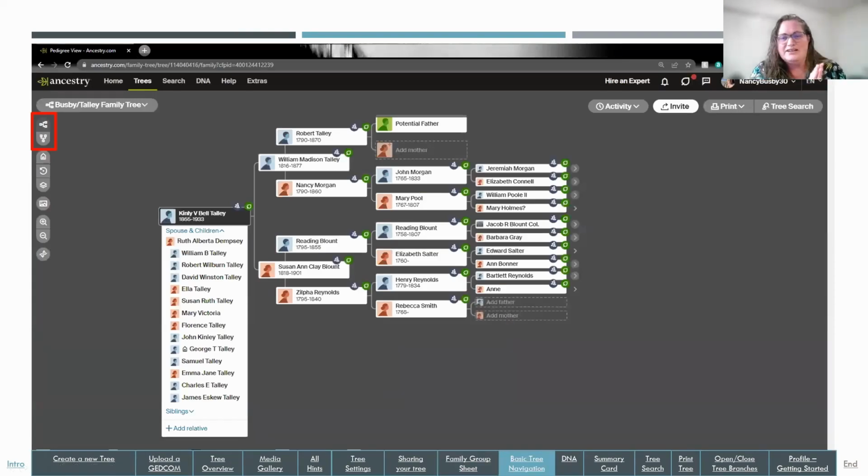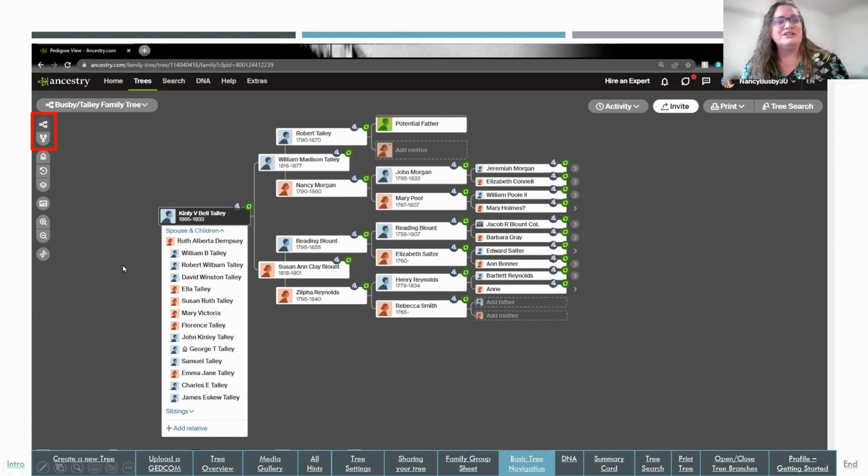All right. Now, some basic tree navigating. If you're new to Ancestry or really any program out there, I've used a lot of computer programs in my life, and the worst part of starting with a new program or system is figuring out what all the little icons mean, what all the ins and outs are. So that's really what this presentation is doing, to help you get familiar with all those things so that you feel confident moving back and forth in the tree, so that when you get to doing the hard work, the entering the names, doing the research, you feel comfortable navigating your way around.